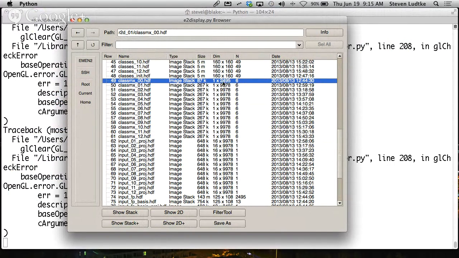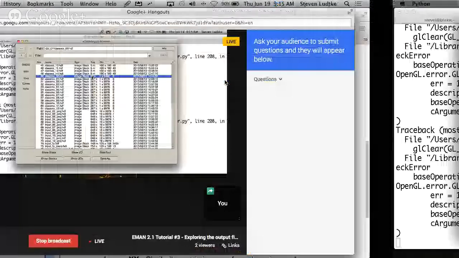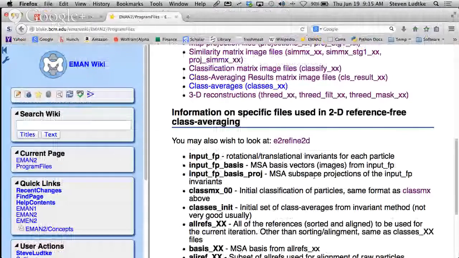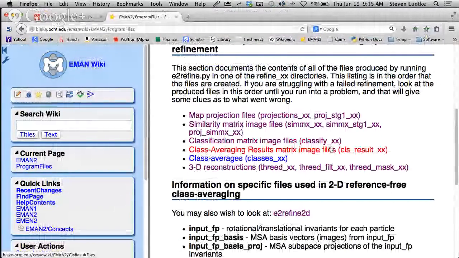So each Y position in the image represents a different input image, and there's only one X value. That X value represents which class each particle was put into in the first image, and then it has other information in the other images. If we go back here, we can actually see there is a classify file.